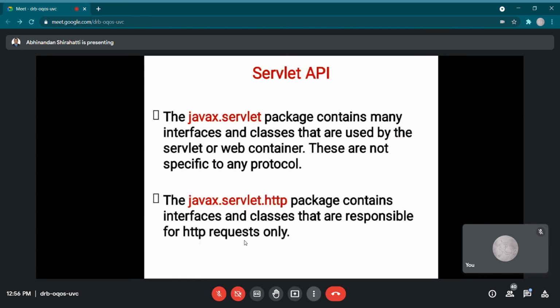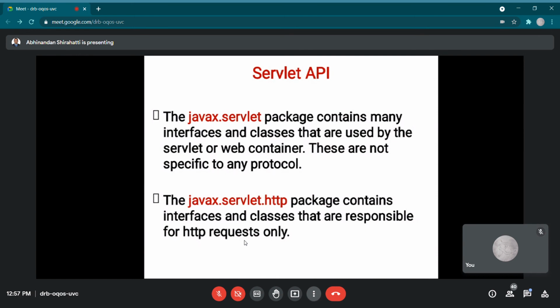So you have to implement your servlet specific to the protocol, and take the supporting package. The protocol specific package for the servlet is javax.servlet.http. You are implementing HTTP servlets here, servlets which work on the HTTP request and response objects.